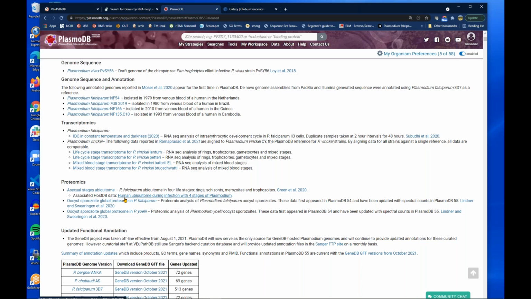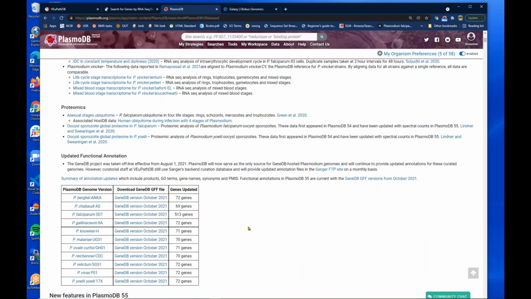When the authors collected their samples, they also collected the host proteins and analyzed those to define the ubiquitome during infection with P. falciparum. And so we have that host component of the data on HostDB.